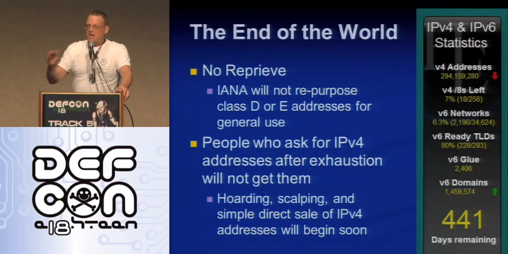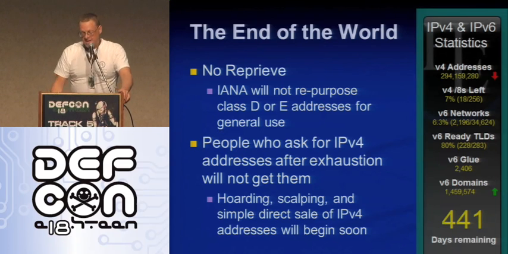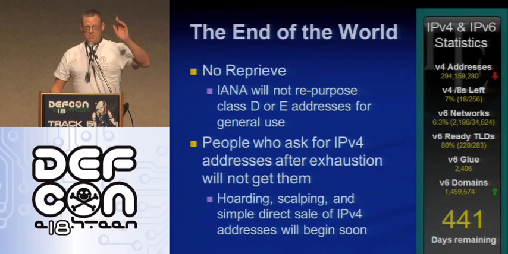And now when people apply to them and try to get IP addresses, they actually investigate why you're getting them, because they want to determine if you really are going to use them or if you're just hoarding them so you can scalp them and sell them later. Speculators and IP addresses. And that's all coming. So in about a year, panic will set in. In about 2 years, I think we can really get $1 million for our Class B. That's my goal. But we'll see, because we don't need it.